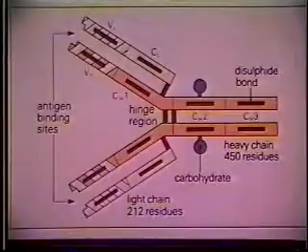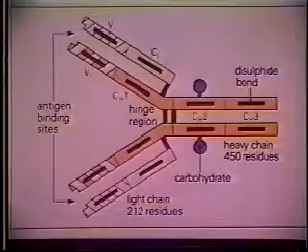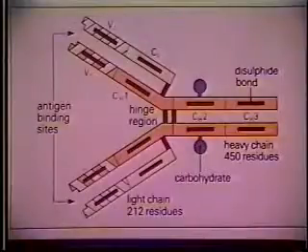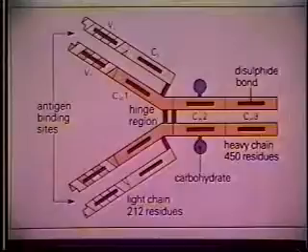An IgM molecule, as I said before, is pentameric, which means it is composed of 5 antibody molecules tied together. And so the molecular weight of IgM would be 5 times 150,000. And so you can see that it is huge. IgM hardly ever gets out of the bloodstream because it is so big, versus IgG and IgD and IgE, which can migrate out of the intravascular space into the interstitial space fairly frequently because they're a little smaller. But IgM is strictly known as an intravascular antibody. It is so big that it never gets out of the bloodstream.